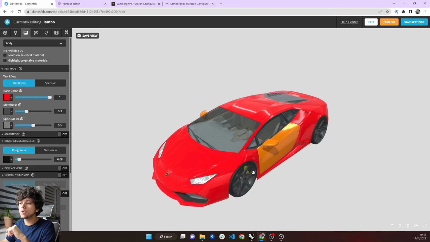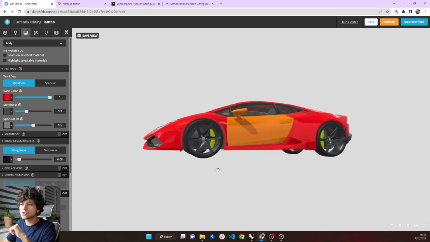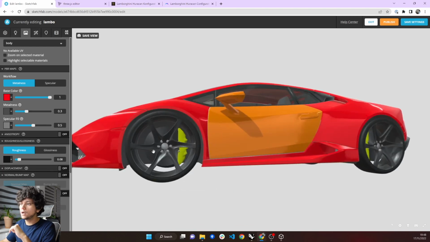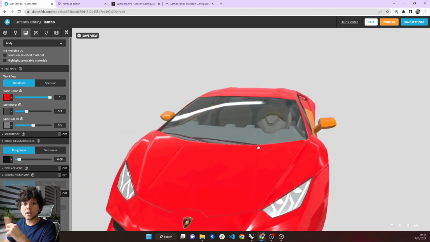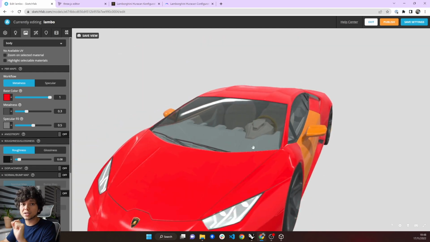But of course, all that we showed you about changing the wheel or changing the grill or changing the back plate, all of that was lost when we converted that into a static glTF. The way that you can have a dynamic glTF is through ShapeDiver. So this same Lambo, we can upload it to ShapeDiver.